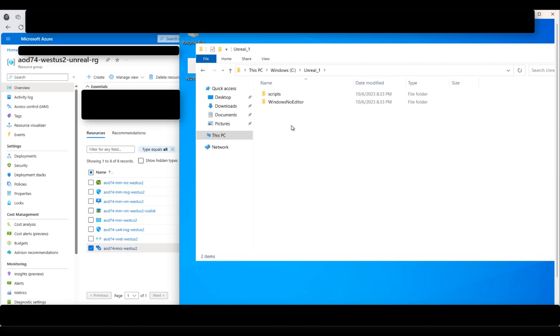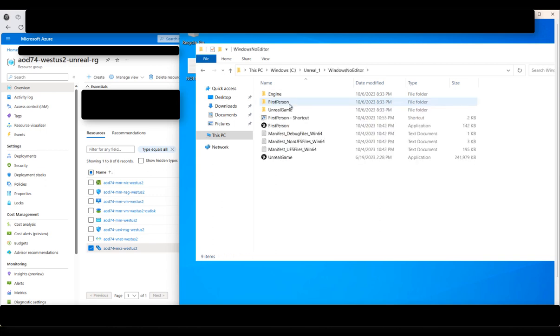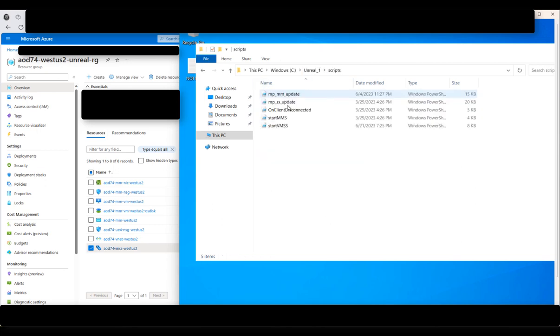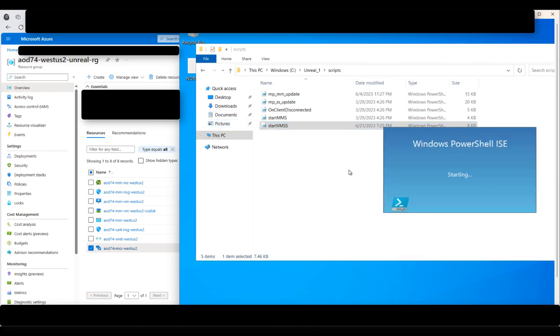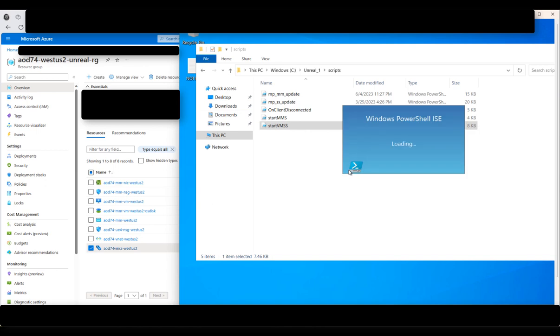You can see in the root of the C drive, under Unreal_1, we have two subfolders, Scripts and WindowsNoEditor. WindowsNoEditor, as you saw, contains our application. In Scripts, we have start MMS, the matchmaking server, and start VMSS, which takes care of starting the signaling server.